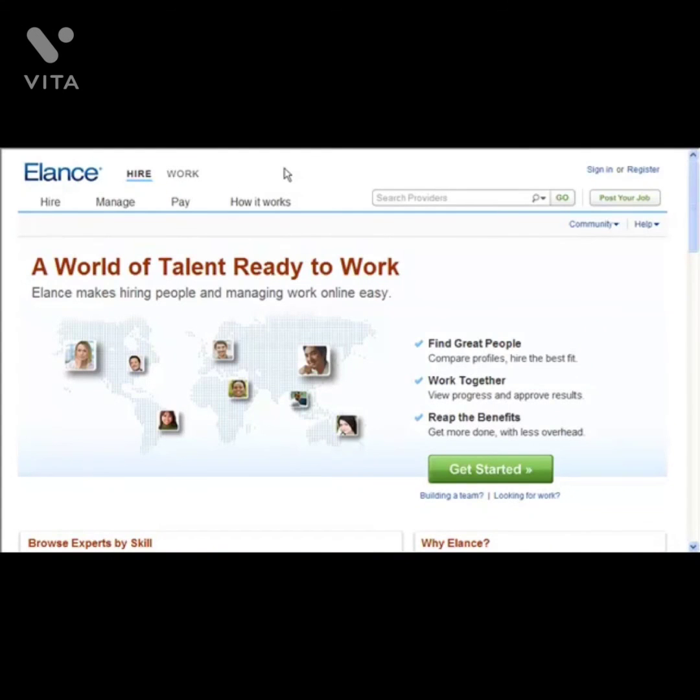so you may want to use a site like Elance or Rent-A-Coder or Guru.com or Freelancer.com or whatever it might be. Using a site like that, you can obviously find people and you can hire them to do a specific job. Now, with these sites, you can obviously expect to pay a little bit more, but you can still get some very, very good pricing on them. So, consider using these sites as well. I'm not going to go through using Elance or any of these sites at all.